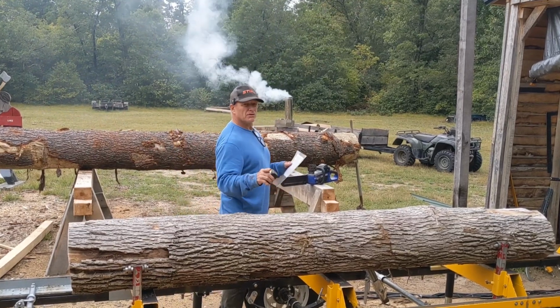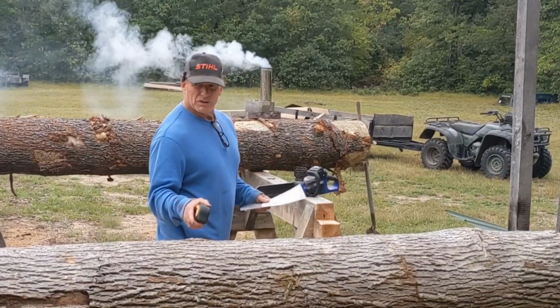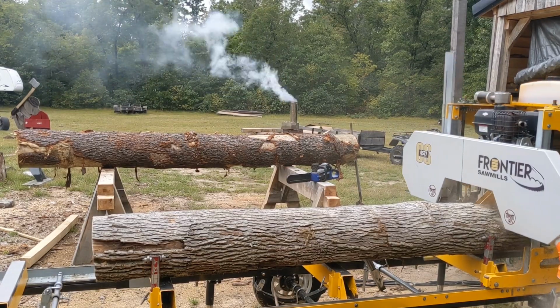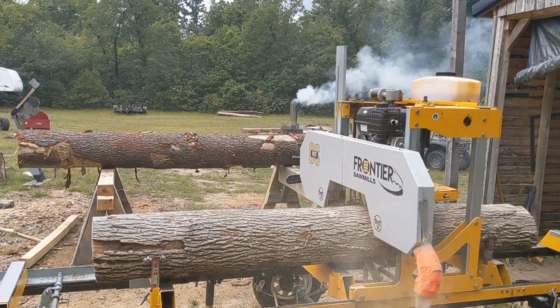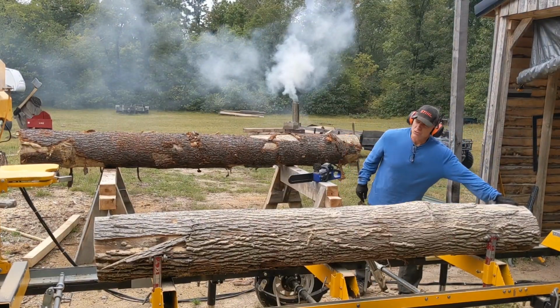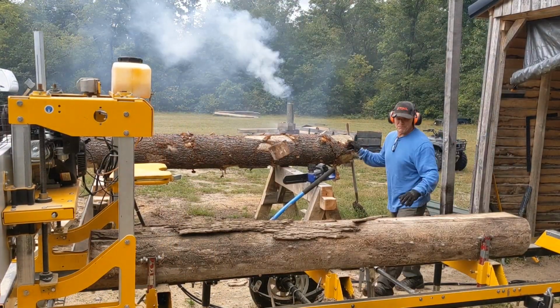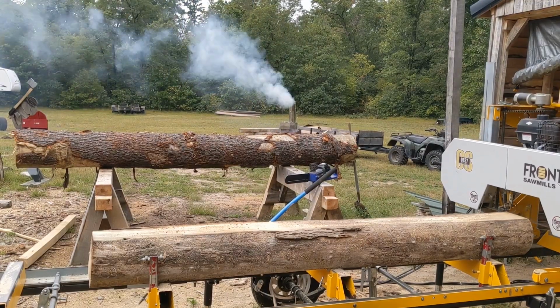Mill's warmed up. I'm gonna do this in 3/4 inch slabs, because I do need a lot of 3/4 inch boards. I was really too high on that, or too low on that first. We'll be right back.